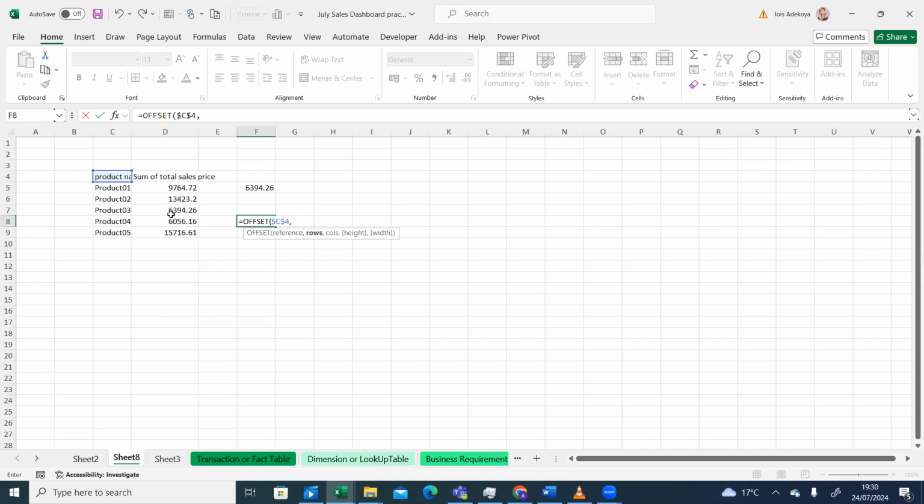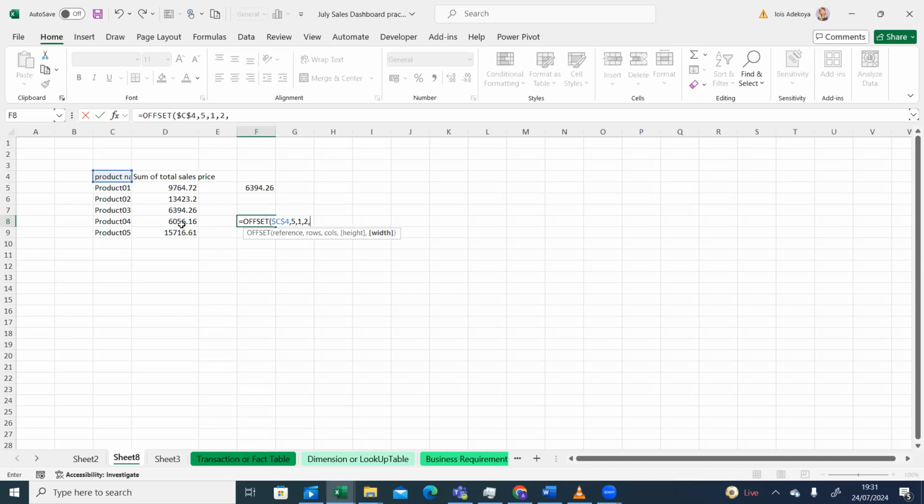The height is going up. Let me come to product 5. Then I'll choose these two heights. Rows means how many rows down? 1, 2, 3, 4, 5. It takes us here. 5. Then how many columns? I'm going 1 column to the right. Then I want to pick these 2. The height is 2.